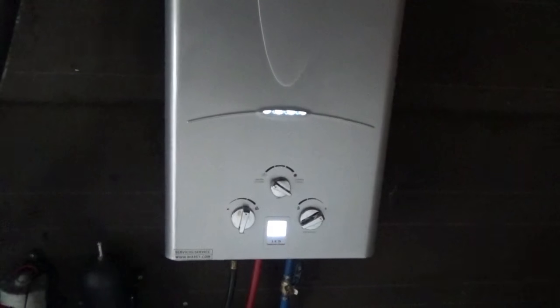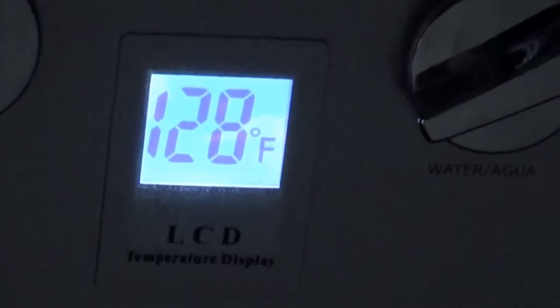Hi guys, I just asked Melanie to turn on the shower. This is a beautiful sight, everybody. There it is, you can see the flame. That's a beauty, 126 degrees Fahrenheit. Off! Let's go inside and check that out.